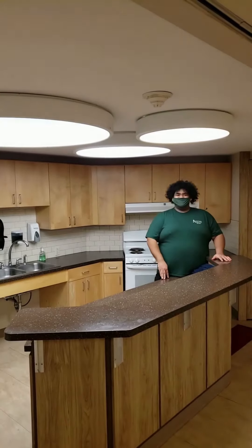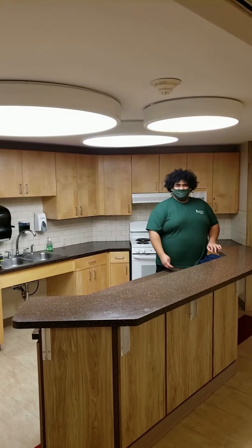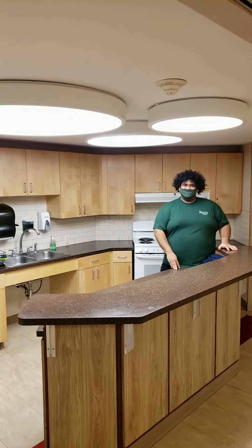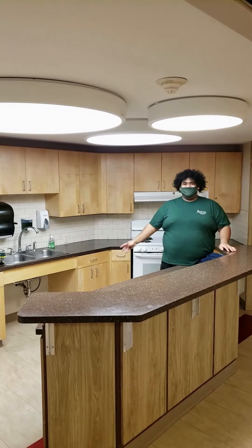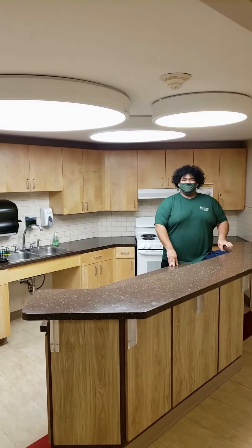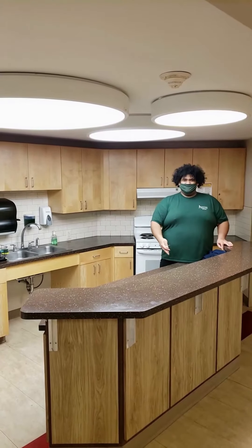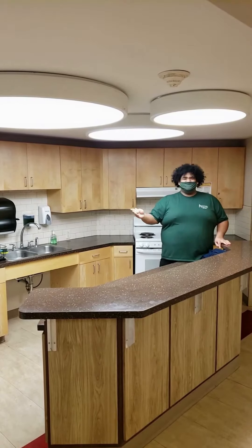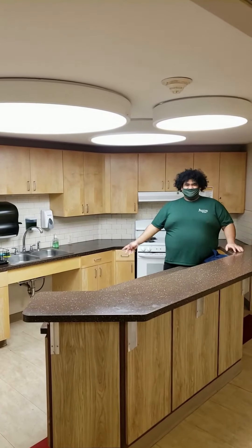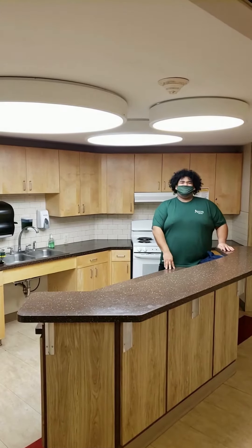Here we're in the O'Connor kitchen. Every residence hall has a communal kitchen where students can feel free to cook a favorite dish or recipe. We have many culinary students at Delhi and they utilize the kitchen to cook up meals for labs, et cetera. I definitely like to come here and cook myself a late-night bite. If you ever need assistance with anything in the kitchen — a clogged drain or anything like that — just let your RA know. We have a communal fridge; if you don't have room in your mini fridge, label your food and store it there. There's also a microwave in the kitchen. Every kitchen looks a little different, so go with the flow and cook up whatever your heart desires.